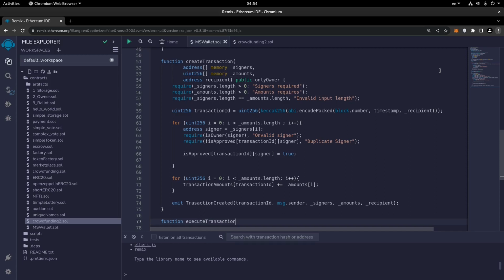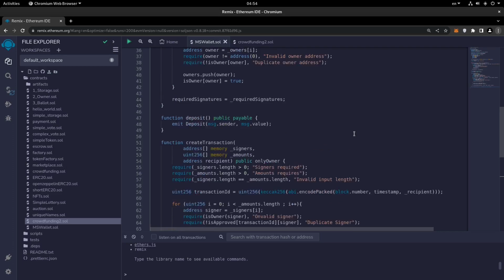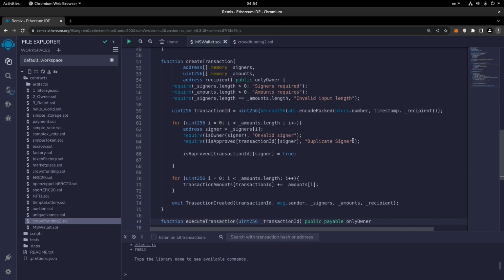So we'll get uint256 transactionId, uint256 underlyingTransactionId, and it's public payable and onlyOwner. Only owner, as you can remember, was the modifier that we set for a number of our functions. So as you can remember, this function createTransaction is also onlyOwner.